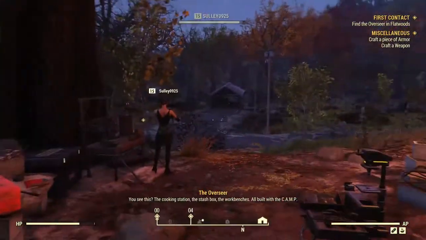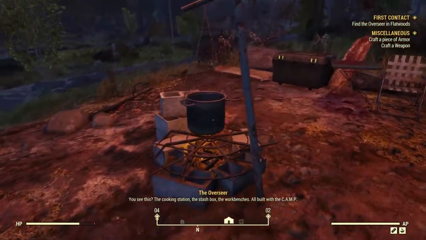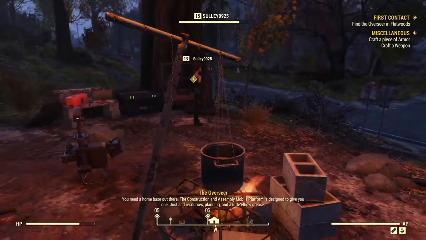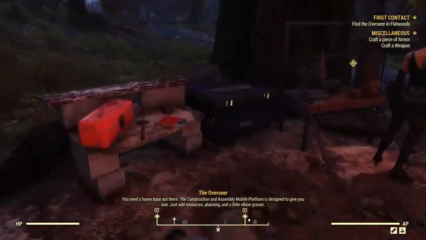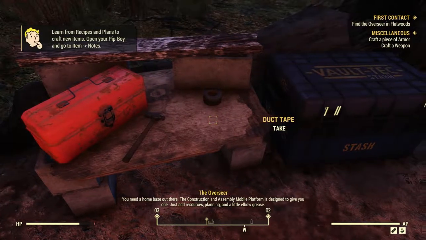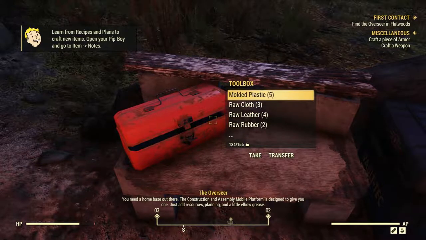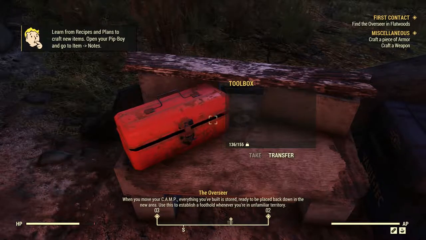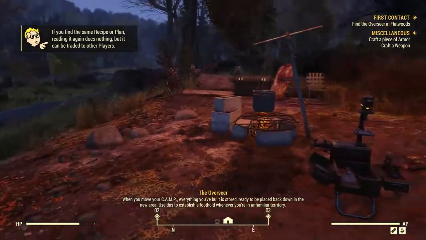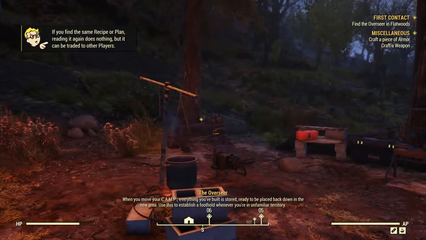You see this? The cooking station, the stash box, the workbenches, all built with the camp. You need a home base out there. The construction and assembly mobile platform is designed to give you one. Just add resources, planning, and a little elbow grease. When you move your camp, everything you've built is stored, ready to be placed back down in the new area. Use this to establish a foothold whenever you're in unfamiliar territory.